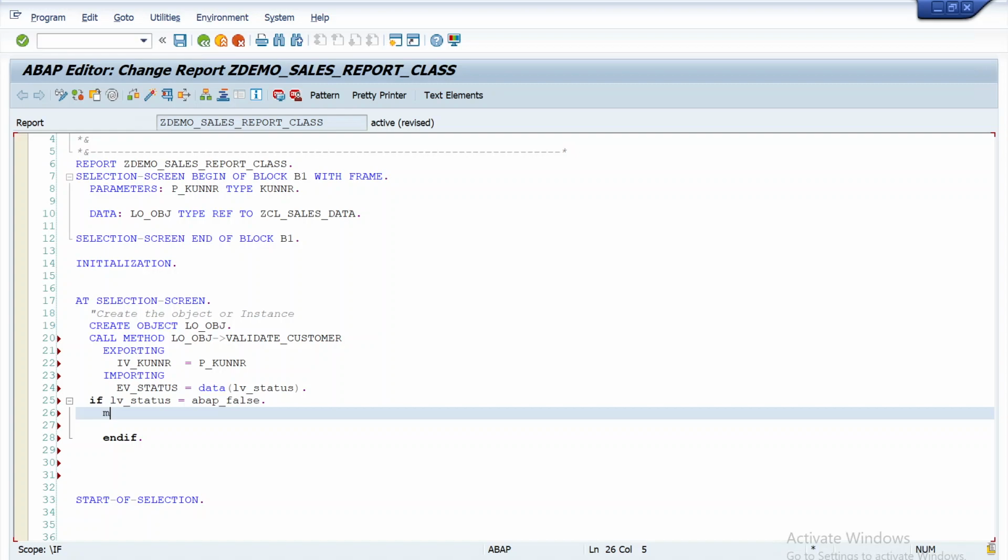If it is abap_false, display an error message.